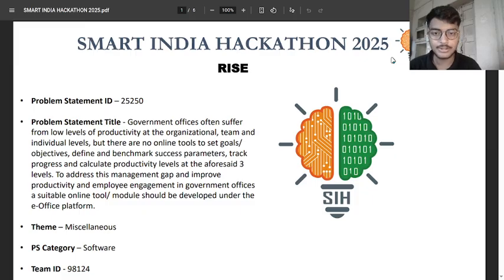Hello, this is Team Astronauts in the Ocean, and today I, Varun, will walk you through my team's project for SIH 2025. The problem statement we chose was SIH 25250, which called for a tool that solves the low productivity issue in government offices and benchmarks their progress on a real-time basis. To solve this, we presented a solution, RISE, a real-time scoring and evaluation system. Let's understand all of this using our custom-designed flowchart and get to know how we made things happen here.